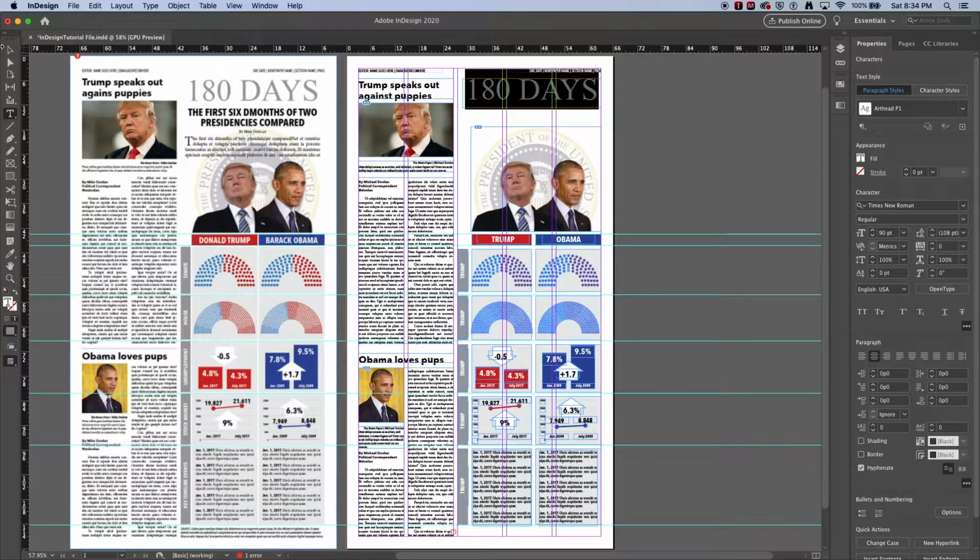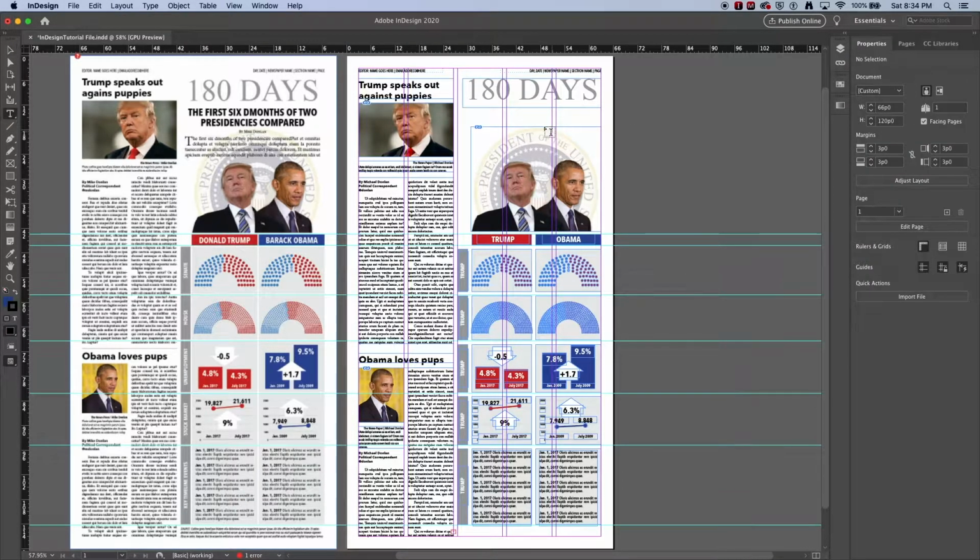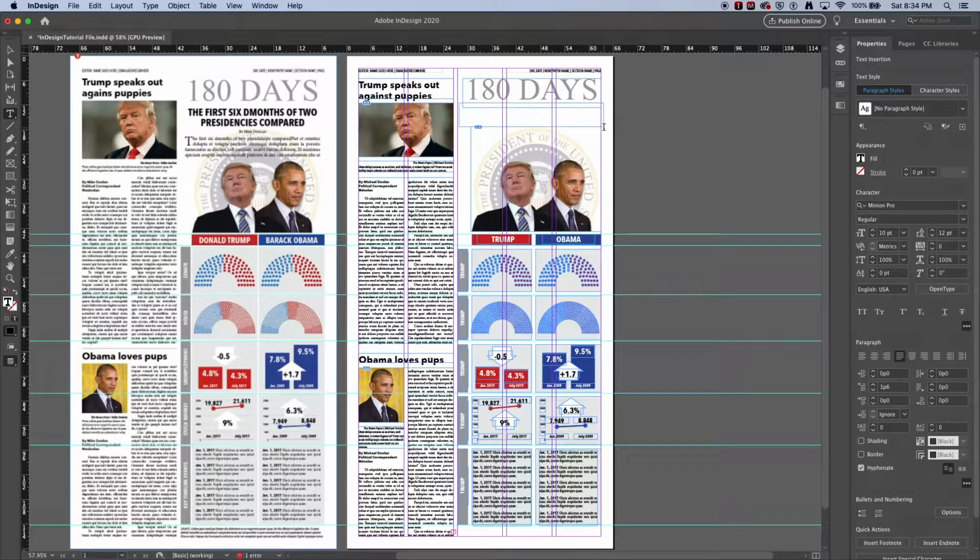And then we'll kind of click off of that and go back and create a new text frame somewhere around there. And we'll try to avoid the typo this time. The first 6 months of 2 presidencies compared.